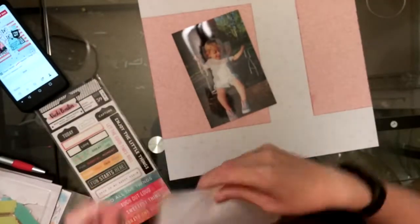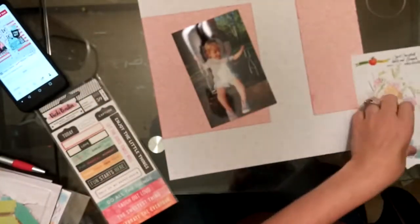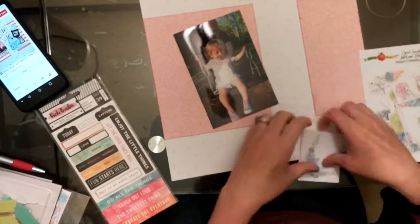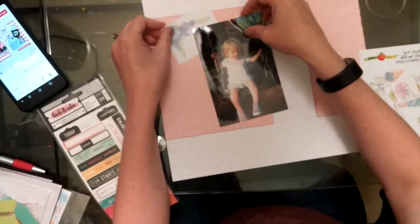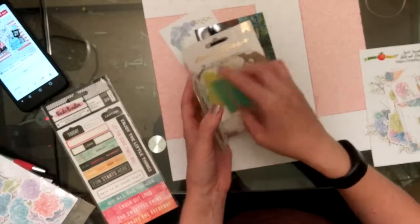It was just with the Sweet Succulents collection, actually. Even if you don't have the July kit, if you go to the store and check out what is in the Sweet Succulents collection, you've got those labels and floral labels and bouquets. It's just gorgeous. Just the sheer amount that comes in that.